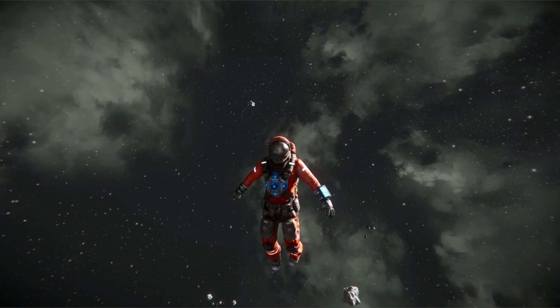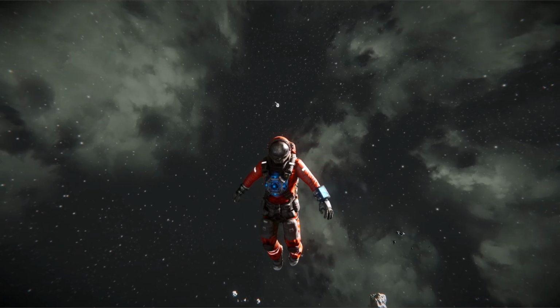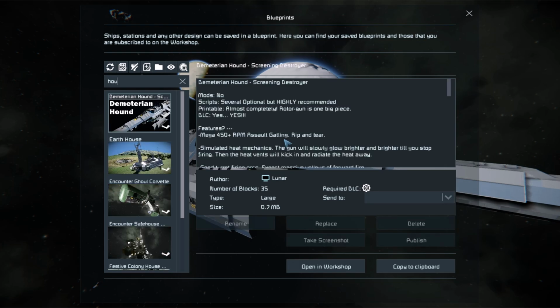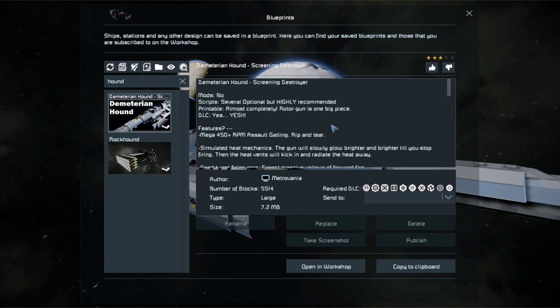Today we've got a ship review, guys. We are looking at the Demeterian Hound, at least I think that's how you say it. There's a couple of features on this ship which really appeal to me, which is why I wanted to do a quick review on it.